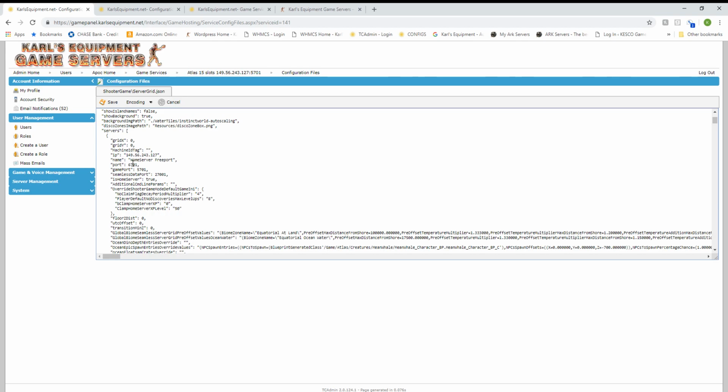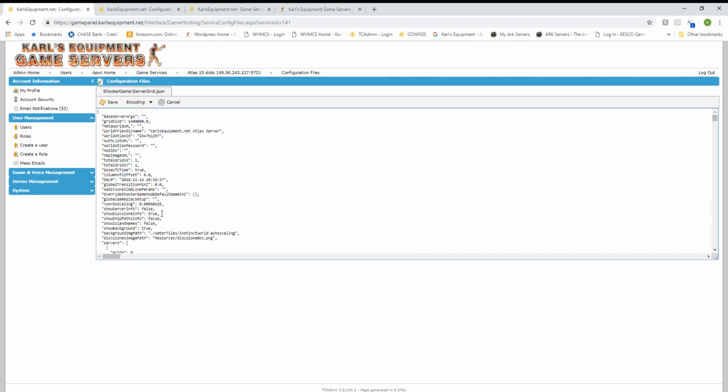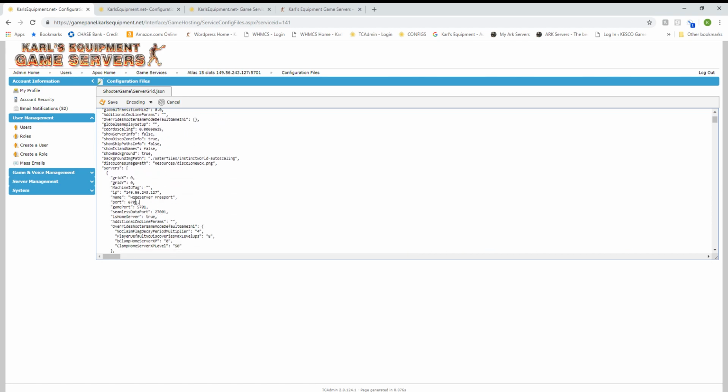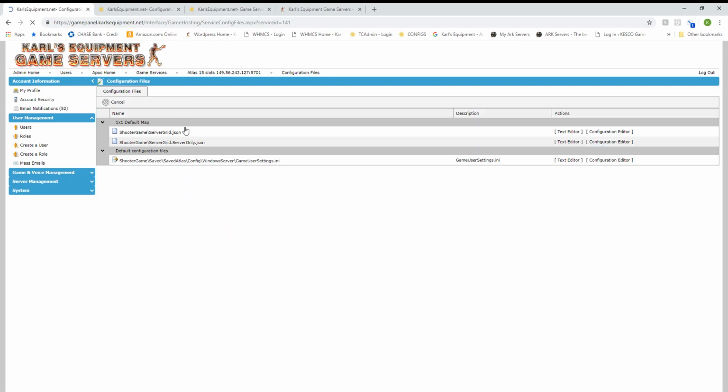So if you wanted to change the name of the actual cell and stuff, you could change it all here. So home server, all the information you want to change will be changed in here. Eventually I'll have the configuration editor offer these options as well, so you can put the right information in without having to edit the text file manually.